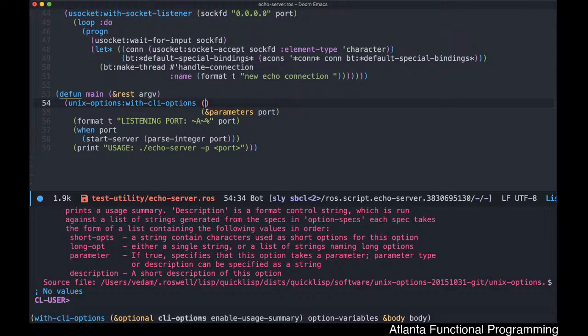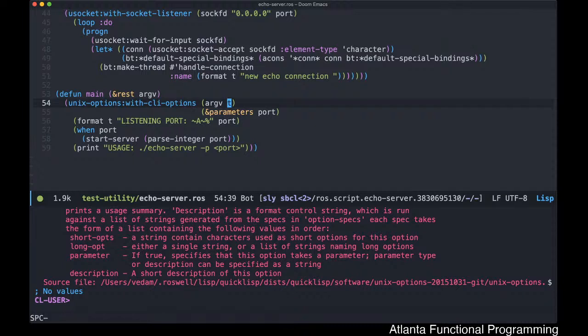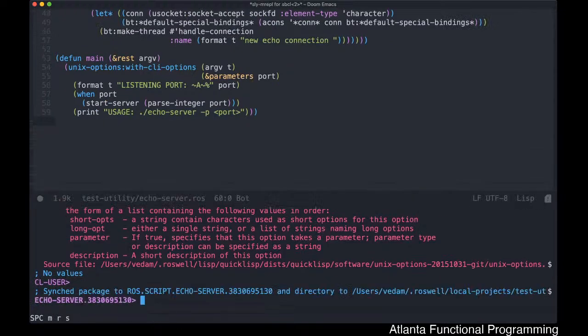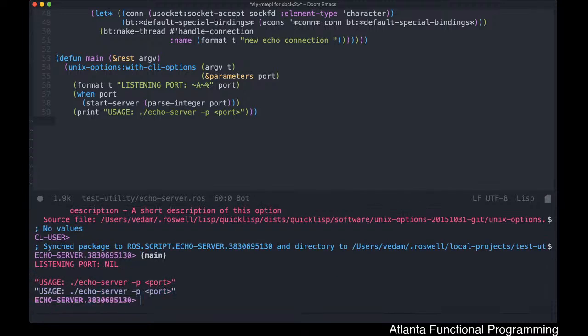And you remember when we actually did this with a nil or a true. Nil is the default. If we do a true here and we compile this, you will notice that if we run main without any arguments, you would notice that listening port is nil.